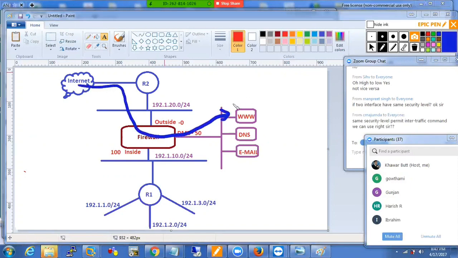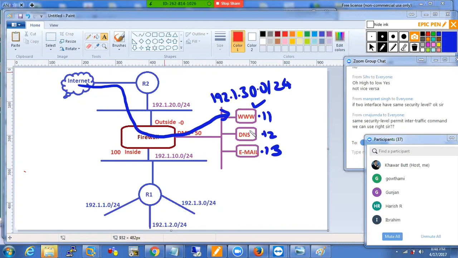This server, let's say this network over here is 192.1.30.0, and this guy is 11, this guy is 12, this guy is 13. I do want people from the internet accessing 30.11 for what service? For web services. Put that in your ACL. You need to allow that in your ACL because by default, it does not allow that traffic to come through.